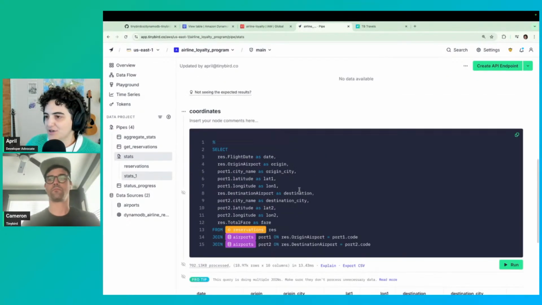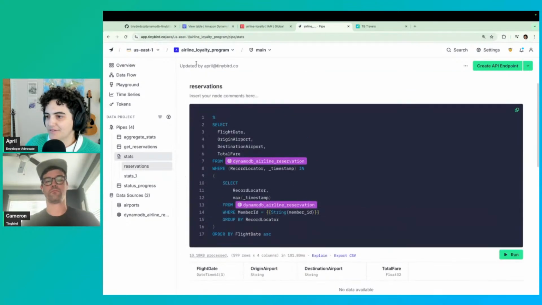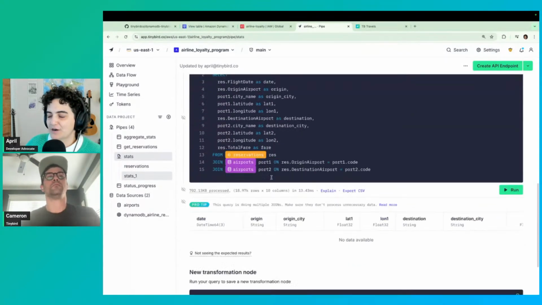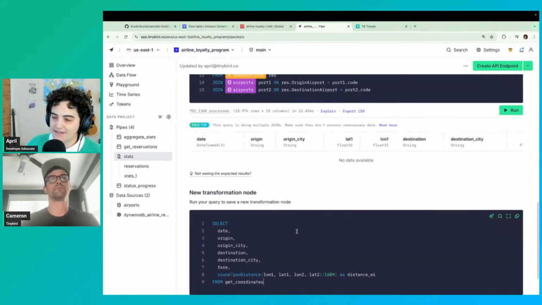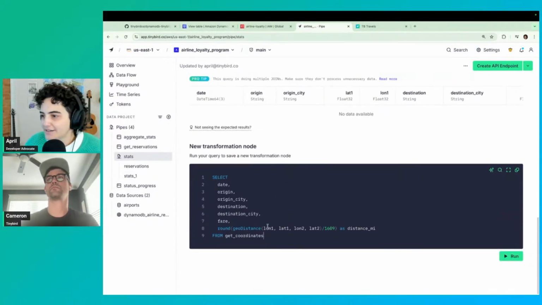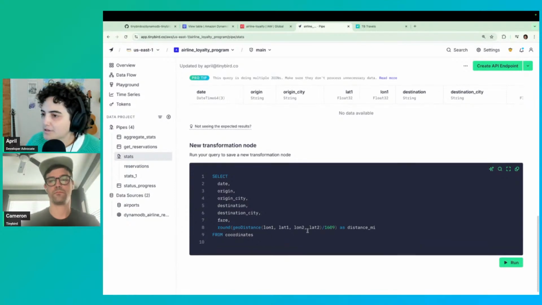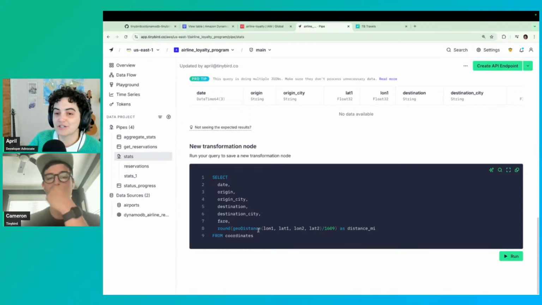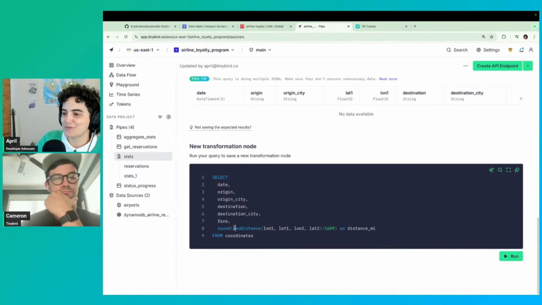All right, so we have getting the reservations for a person, getting the coordinates of the airports that they're going to, and then next it'll be calculating the miles for that. There's this function I found in the ClickHouse docs, geoDistance, and you throw in the latitudes and longitudes and it calculates for you.